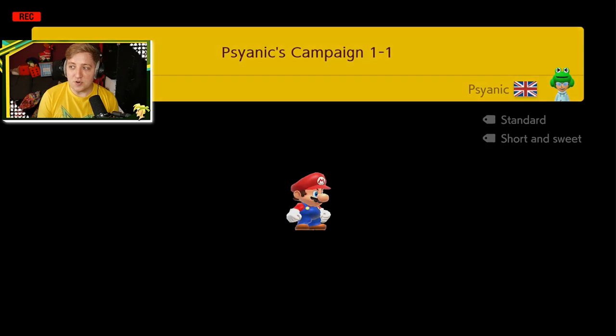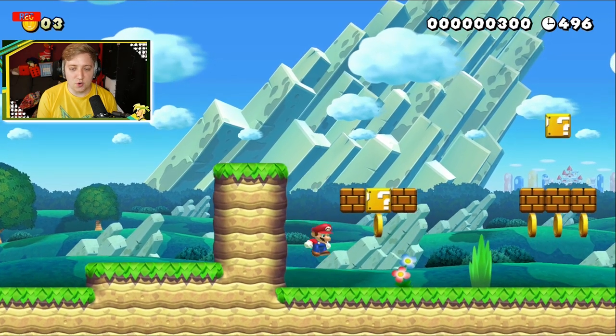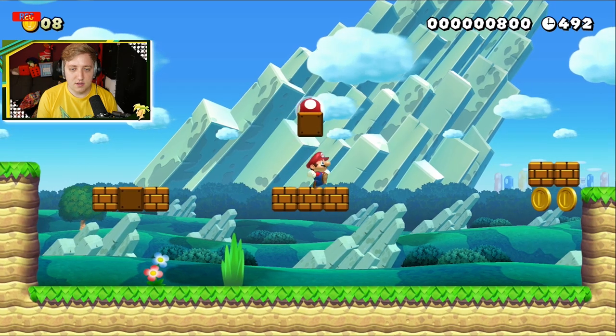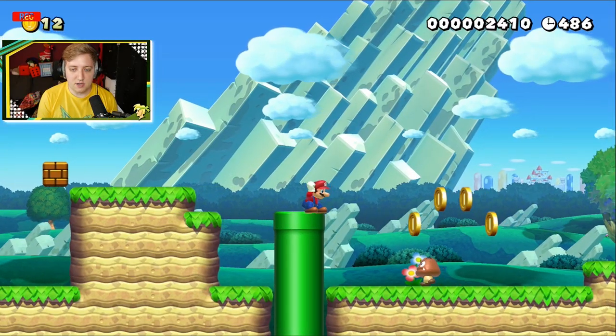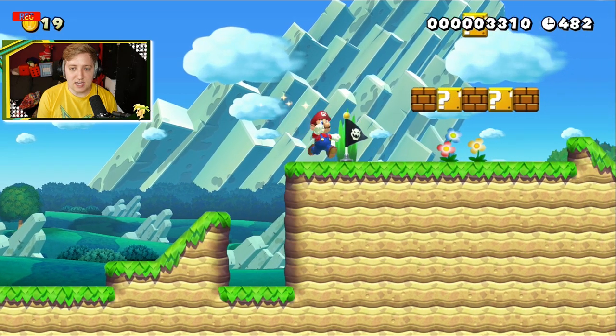So apparently there's already a World 1-2 and also World 1-3 of Cyanix Campaign as well. So I guess this could be like a continuation story. It should be interesting. Right, nothing inside of those. Nothing inside of you. Anything going on here? I guess the blocks will just break, won't they? Quickly delete you real quick. Nothing inside of there. Got you as well. Nice. I wonder if this is like an introductory level.